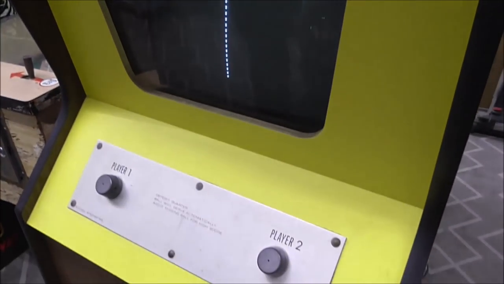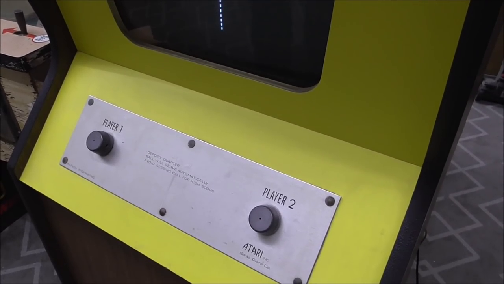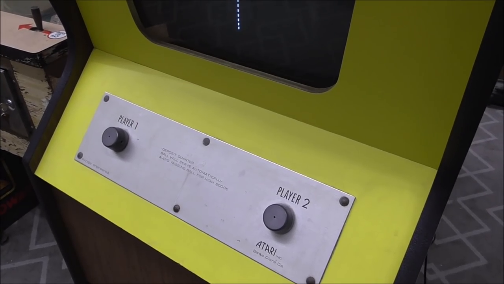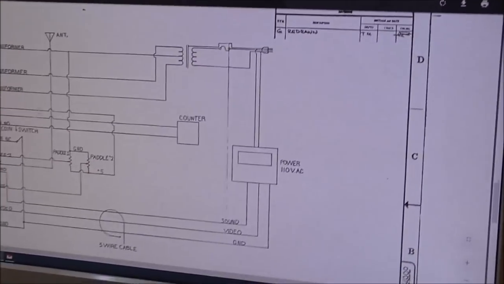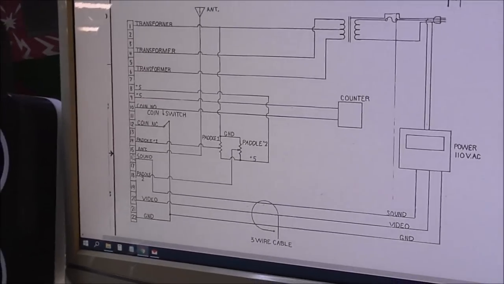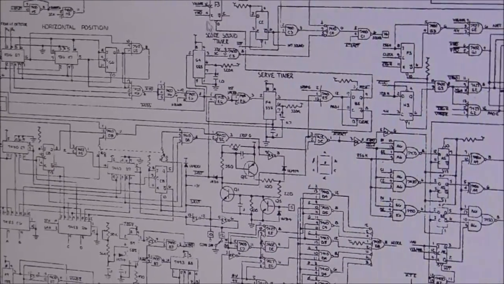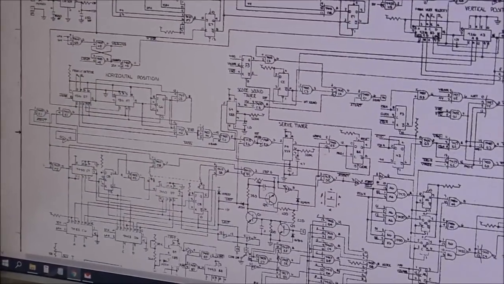Okay, so Matt, on the schematics, show us what the antenna does. All right, Matt figured it all out, folks. Are you ready for this? Okay, here we go. So, the antenna goes into pin 15 on the main board. Yes, antenna. And he found it on the schematics. Now, all of the video game guys already know all this, right? Yeah, sure. This is for our younger viewers who are fascinated by this old tech.